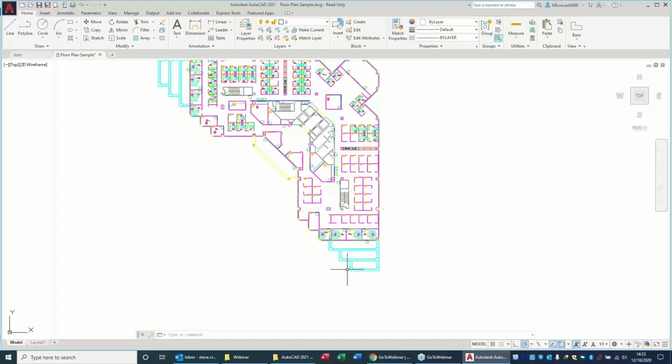Out of the box, there are some tabs missing across the top. You might not know that, but you wouldn't, would you? You're not going to stumble across a tab that's missing off the interface. So to turn the extra tabs on, right-click on the ribbon, show tabs, and look, 3D Tools is missing. Right-click, show tabs, Visualize is missing as well. They are missing out of the install. They're there, just not turned on. Why they ship it like that, I don't know.